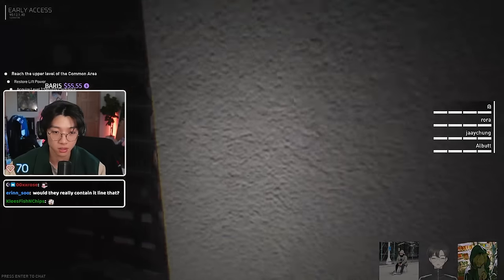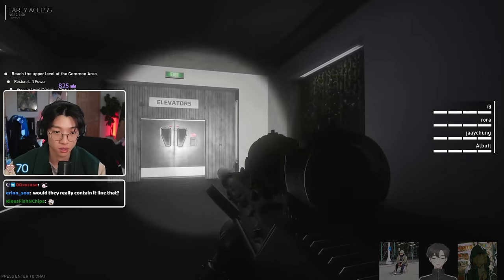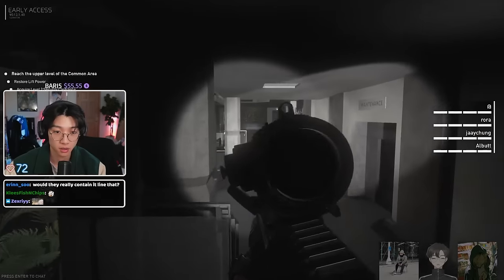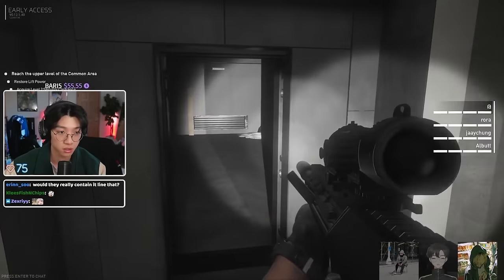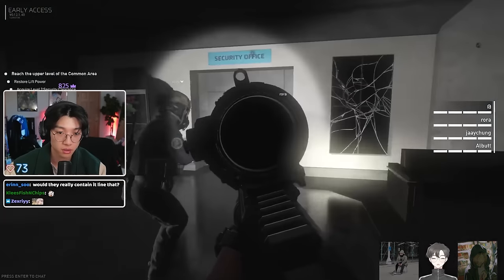Oh, open this thing. Please, no screens in here. ACOG is not working. Oh, we're good. Elevators, elevators. Power. Here we go. I feel like we're missing something. Oh wait, key card right here. Is this what we needed? Past the security office now.